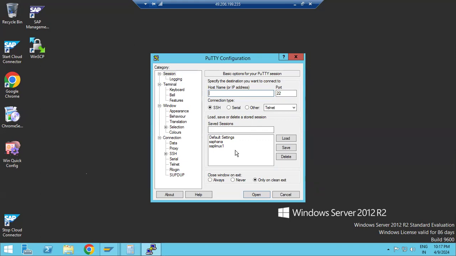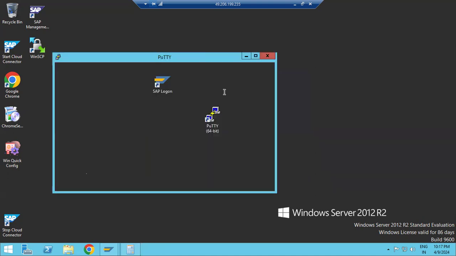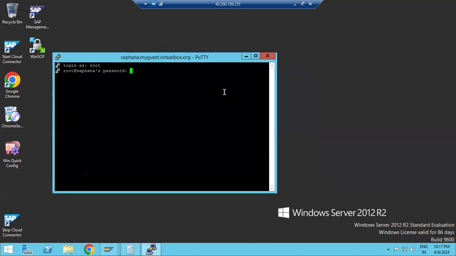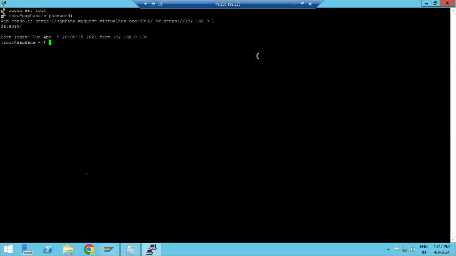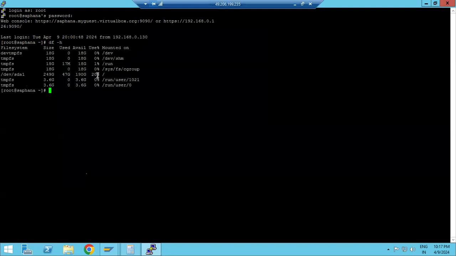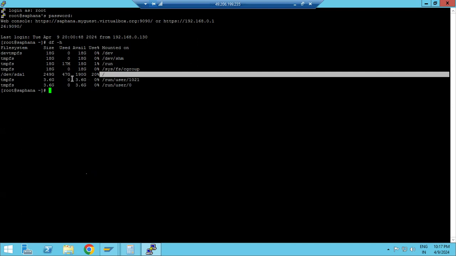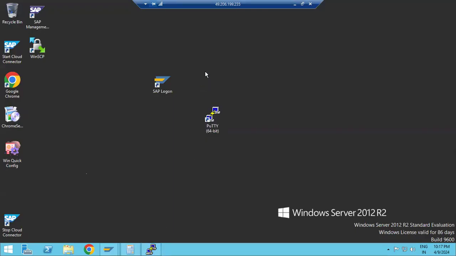You have to log into your Linux system: put your host name, the Linux operating system name, then with the root user enter the password here. Then just execute the df -h command. I will explain how it shows all the file systems, how much is required, the space and everything. I will explain this concept, because we have the topic coming.